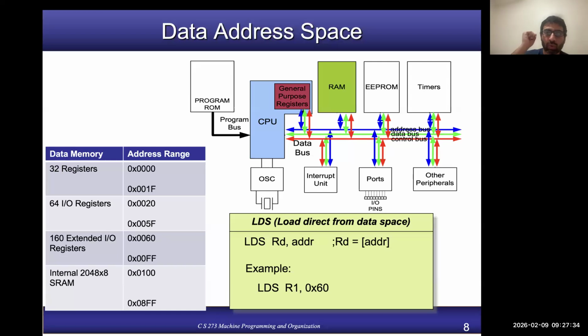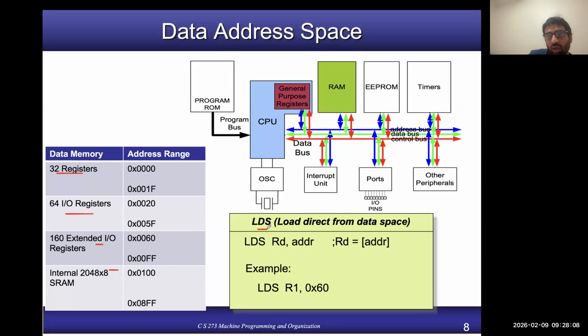Now let's see how we can move data from an address into a register. Remember, all of these 32 registers, IO registers, extended IO, and static RAM locations have a specific unique address. So let's say I want to load data which is available at a specific address into a register. How can I do that?